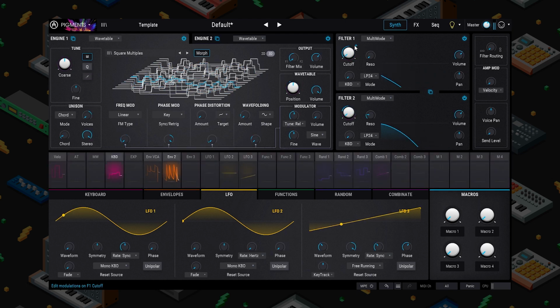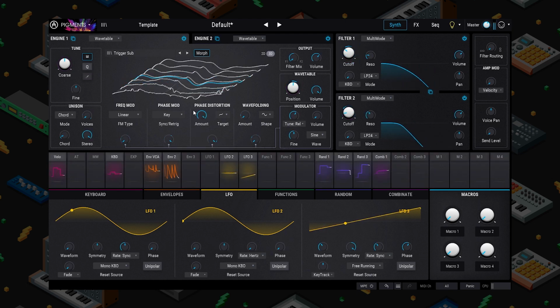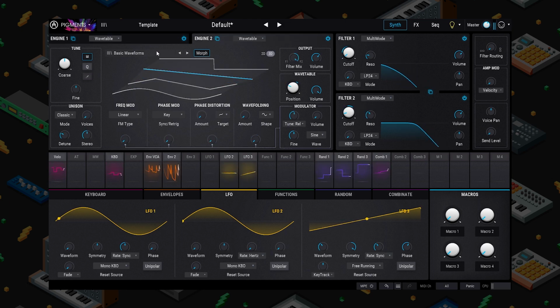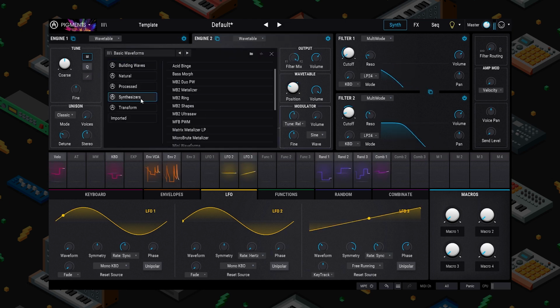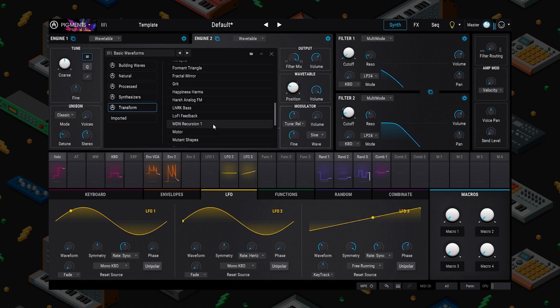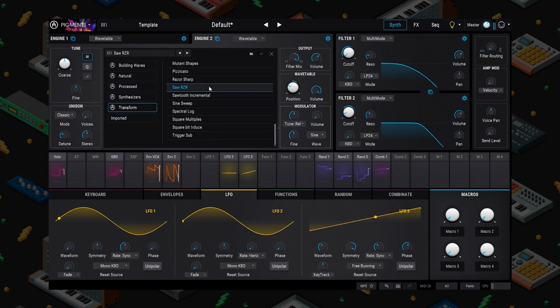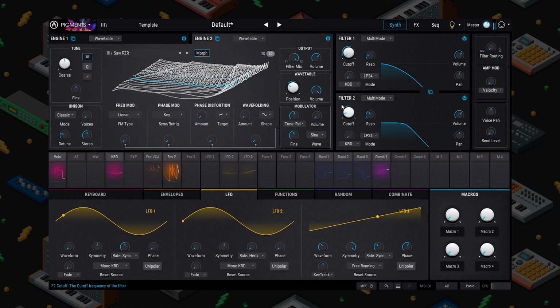So, that's Pigments. It's a modular synth in a VST without being like an actual modular synth in a VST. It's not like Faceplant or anything like that. But it sounds amazing, and it's got a lot of really amazing features, as I have shown you, hopefully. And I just hope that you've enjoyed this walkthrough of it with me.